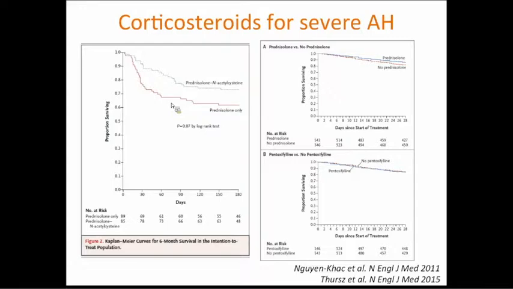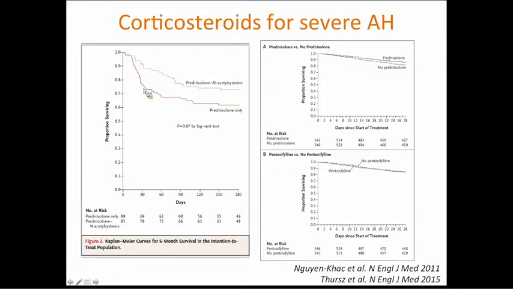But to me, again, and I had this discussion with Nguyen-Khac, the main problem of that study is that the control arm registered a high number of deaths within the first period of time. Because, generally speaking, based on the inclusion and exclusion criteria, the 28-day survival should have been between 80 and 85%. And as you can see in here, it's close to 62%.